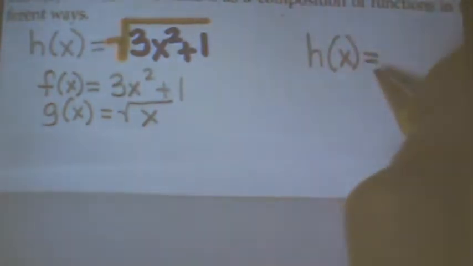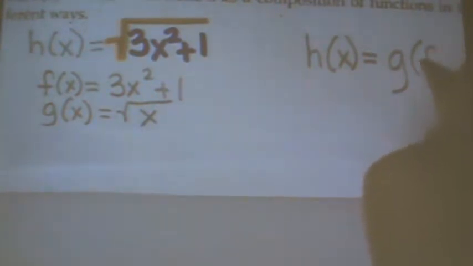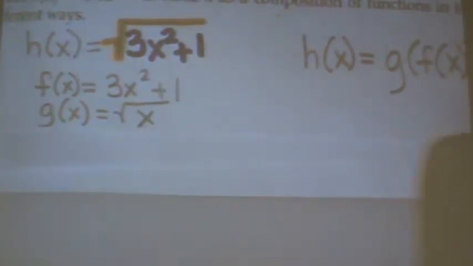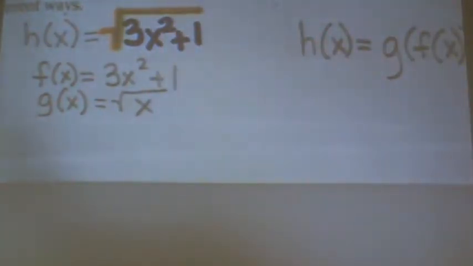So h of x, tell me if you understand this. Instead of using the rules here, I'm gonna say h of x is g of f of x. See if this makes sense. If I took f of x, which I named this, and plugged it into the g of x function, do you get that? Yeah, so you're working backwards. So let's do another one together. Let's say I gave you h of x equals the absolute value of 3x squared plus 4x plus 5.